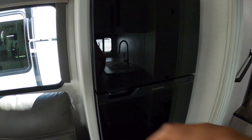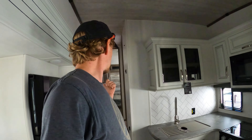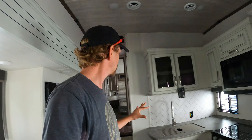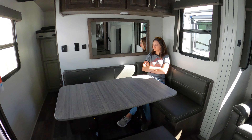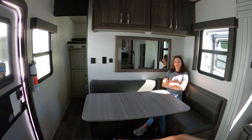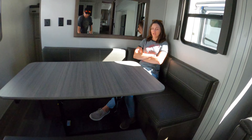Now you can have the slide in, come in, and still put groceries in. The only thing you can't do is get to the master and the bathroom, which - I know a lot of people want to be able to get to the bathroom when you pull off on the side of the road - you just have to be strategic about that. But what do you think about this dining space? It's kind of like right when you walk in you run right into the table. That is a little bit of a bummer.